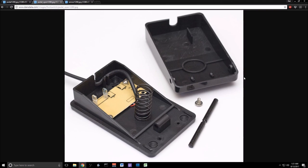So anyway, I strongly recommend a foot pedal for push to talk. It's super helpful, but I would not recommend this one unless you want to make a Frankenstein foot pedal like mine is, with a bunch of metal ties holding it together. Anyway, that's it.